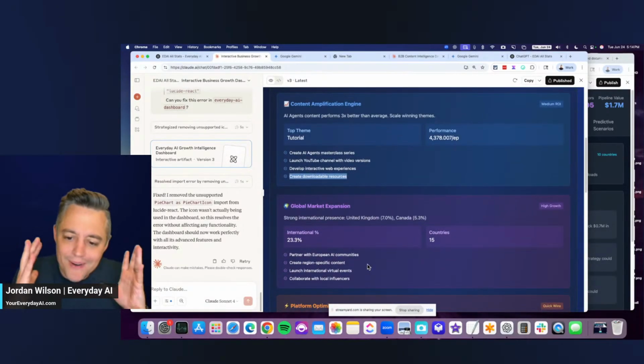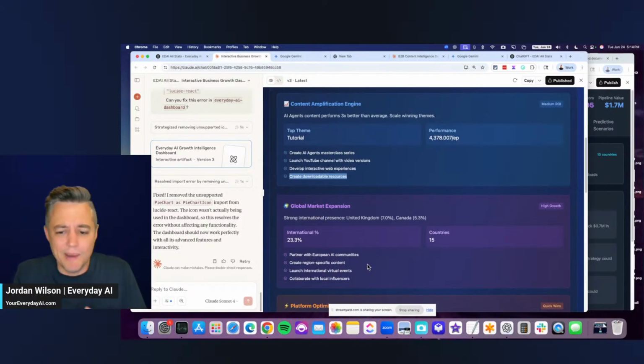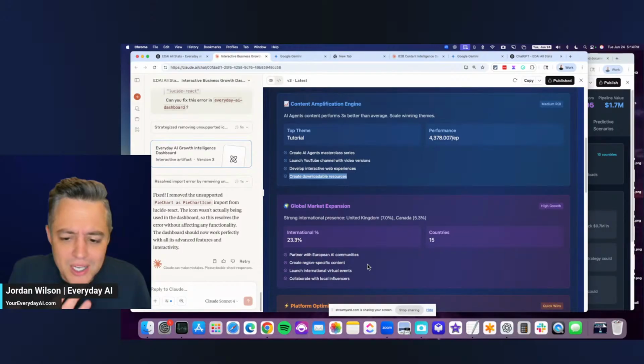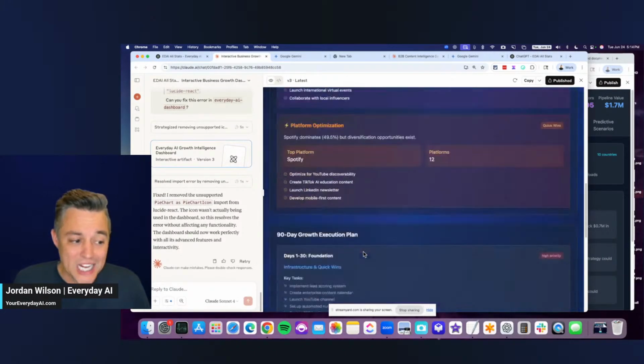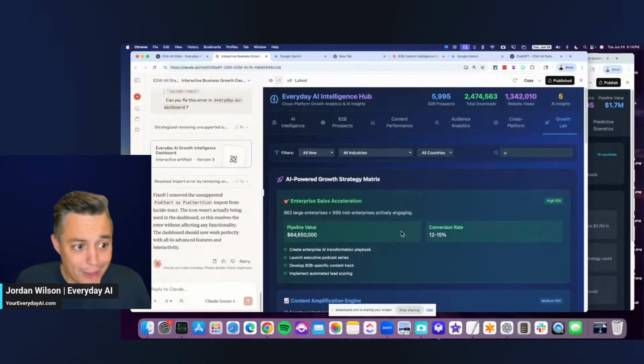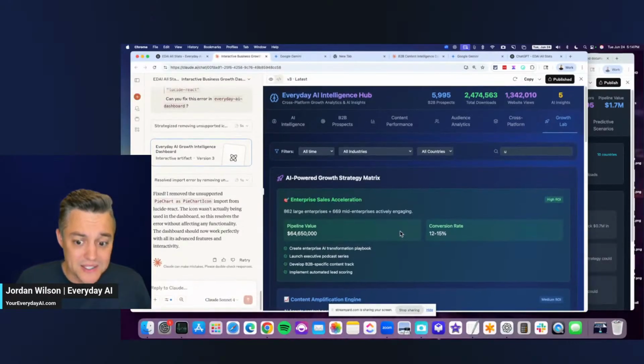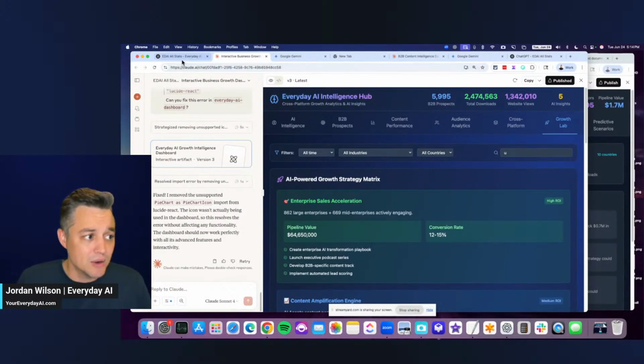But if I'm ever just stuck, right, and I'm like, all right, hey, how do I grow this channel? Do I want to open a spreadsheet with literally hundreds of thousands of cells and open like 10 of them and bounce between? Or would I rather look at a dashboard like this? I'd rather look at a dashboard like this, obviously, right? So overall, pretty impressive, right? And I could obviously make this better with a little more iteration.